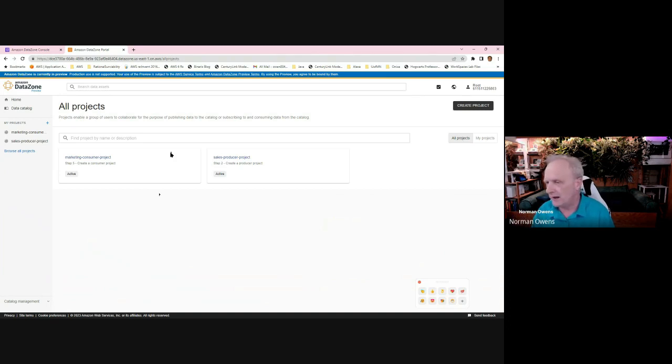You can apply it to Redshift, and because you've got the Athena glue in there, you can dump a whole lot of stuff in storage. The Athena glue can create a catalog that you can use, but those are the only 2 things it supports right now of the many different ways of storing data. And in this case, sales was the producer of data, the first one that I set up, and then in the same account, although it could have been in a different account, I set up another project for marketing, who wants to consume some of these things.